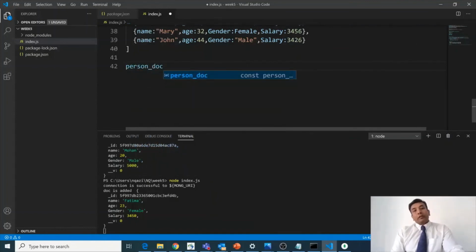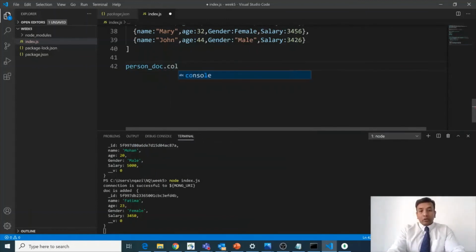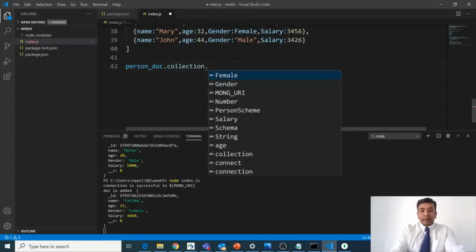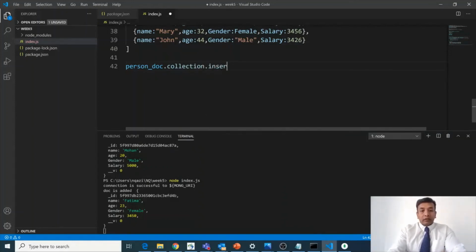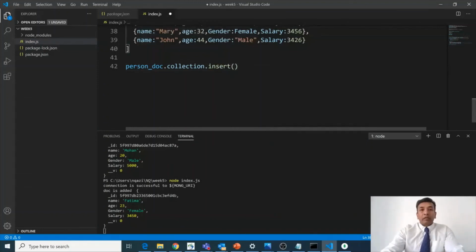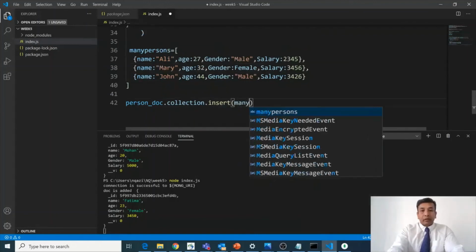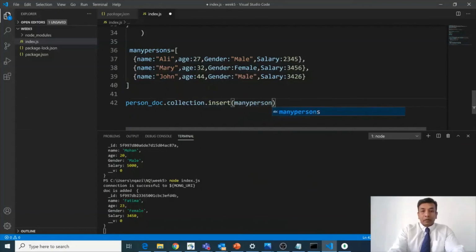Now this person_doc has a collection, collection dot insert. This is the command I will be using, and in this command I will put two brackets. What I want to insert is multiple persons. And what is the name of the multiple person variable? Many persons. So I will put many persons here, comma.